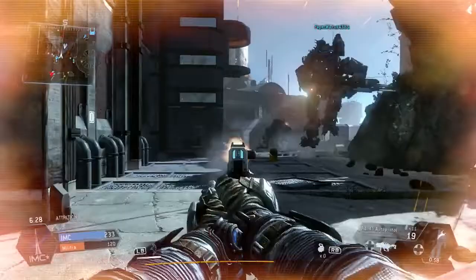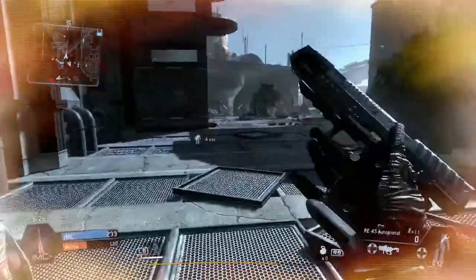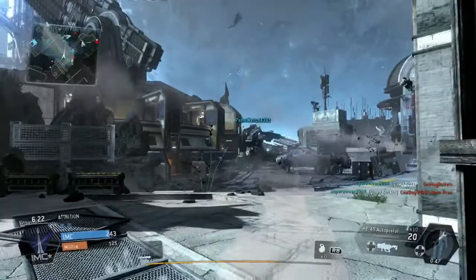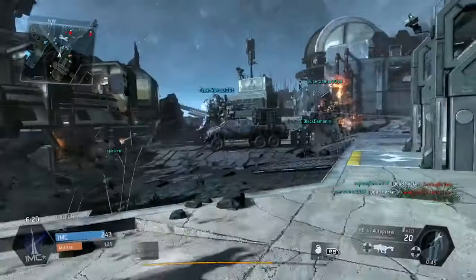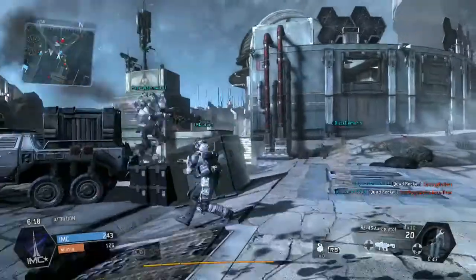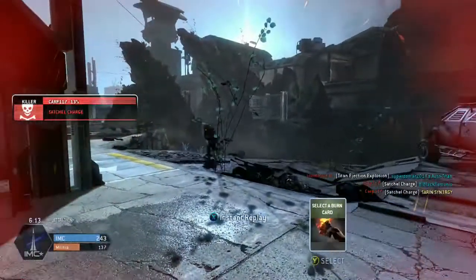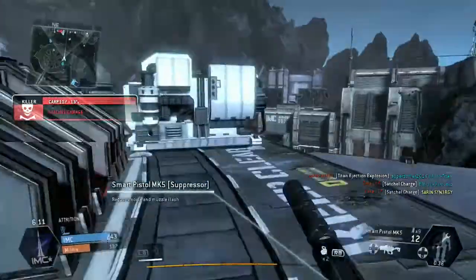This is a game where basically all I wanted to do was go on a rampage with a pistol, get these challenges as fast as I possibly could, guys. As you can see, it is working out for me. And I get satchel charged. I should have actually seen that guy because he was there a second ago in the mix of everyone.